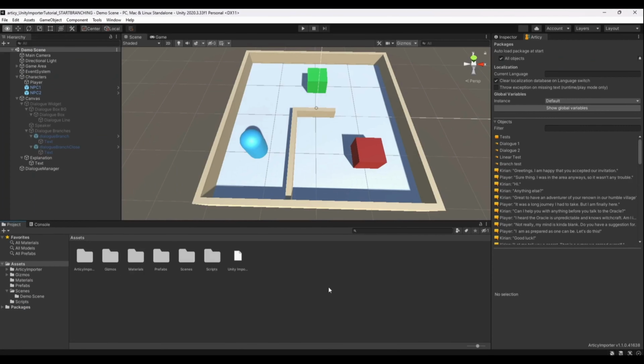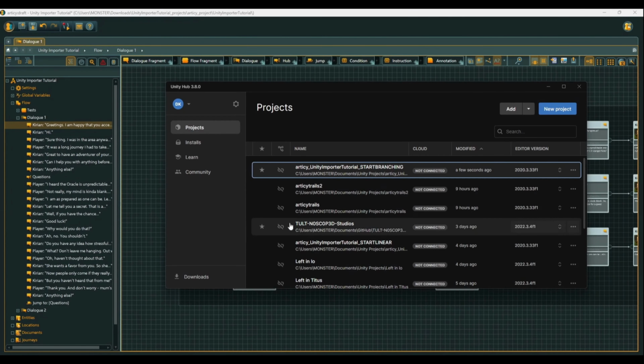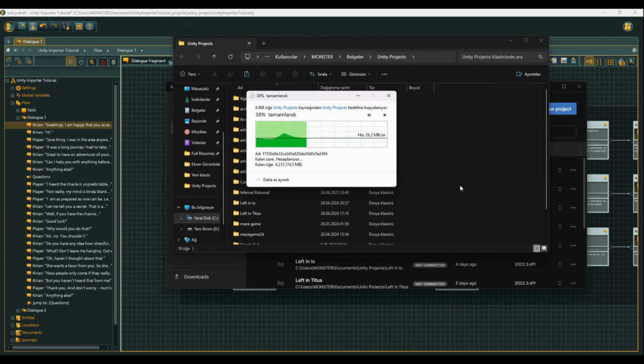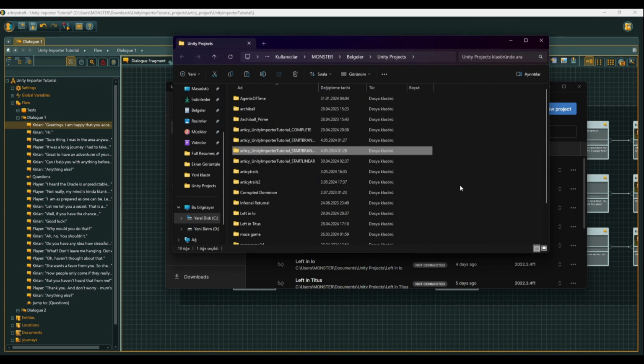So here is how it goes. Reset my end. I close this on Unity Hub. I go show it on the Explorer. I make a copy of it. Takes a little while, obviously it all depends on your system. I change its name, obviously, to understand what is going on.